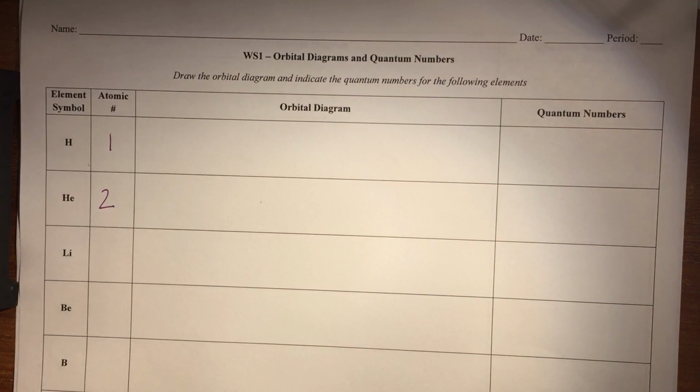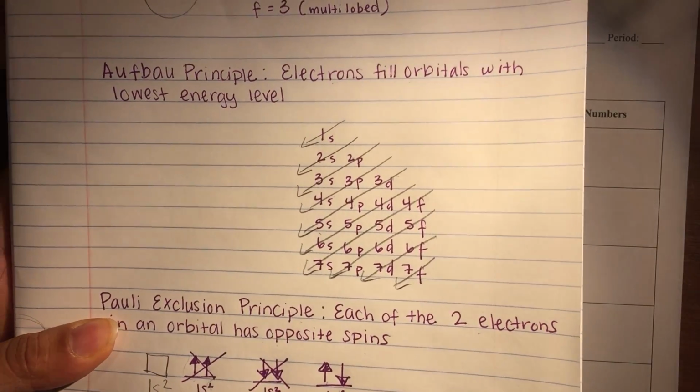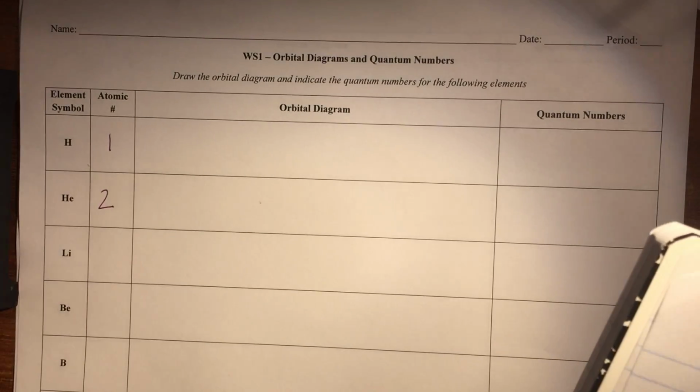So the first thing you need to know when drawing an orbital diagram is how do I figure out what's the sublevel and the energy level of that electron? So you'll have to be able to use this chart. So I'm going to show you how to draw this chart and then we'll use it. So let me get a blank sheet of paper. And you can draw this onto your worksheet itself.